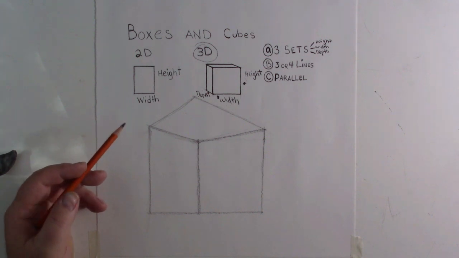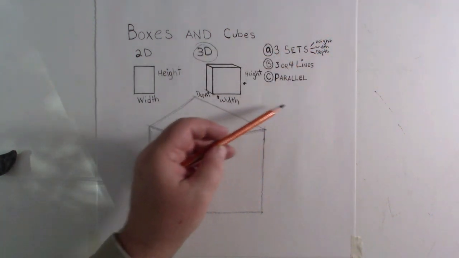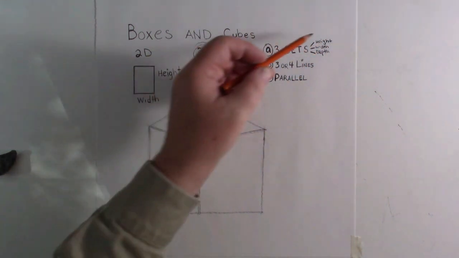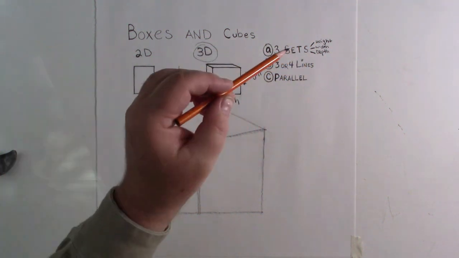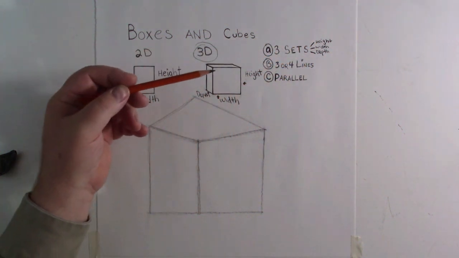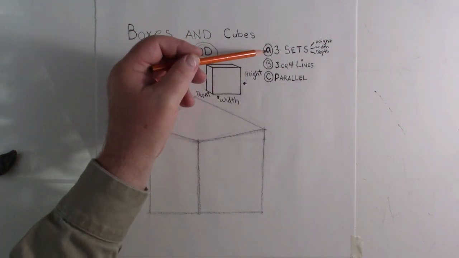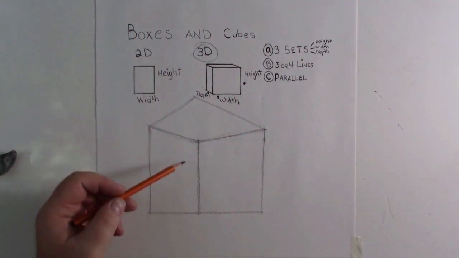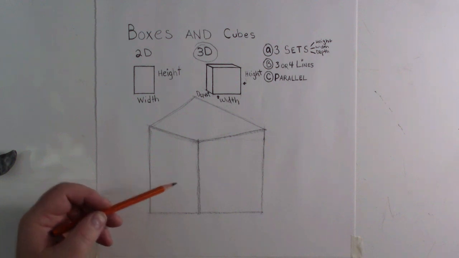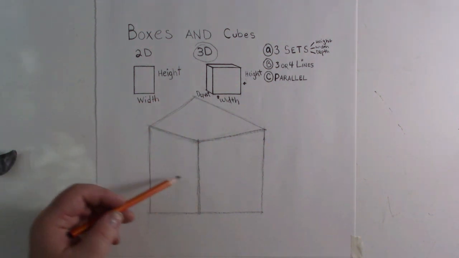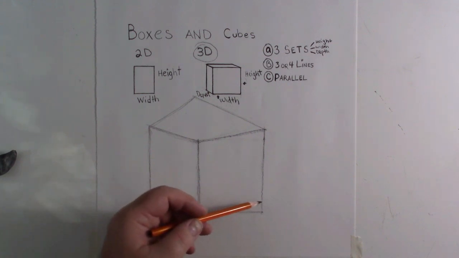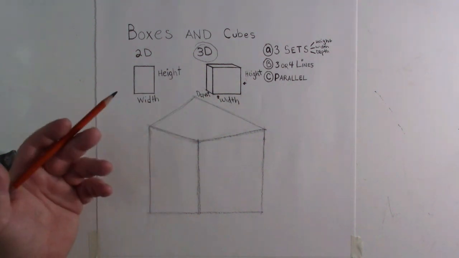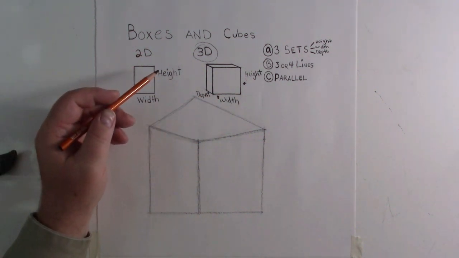So that leads us to this little mantra, this little secret decoder, which is what all 3D objects have in common. And if something is wrong, it's because it does not conform to these rules. The first thing is that anything that's supposed to be 3D, like this supposed box, and I say a box because it's not quite a cube. It looks like it's a little wider than it is deep. It's more of a box, like what we'd send a package in.